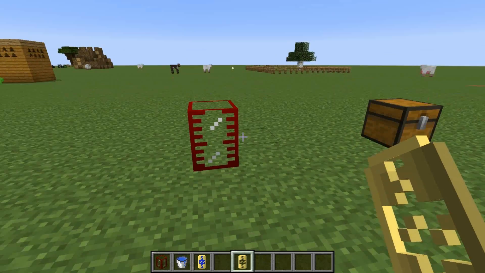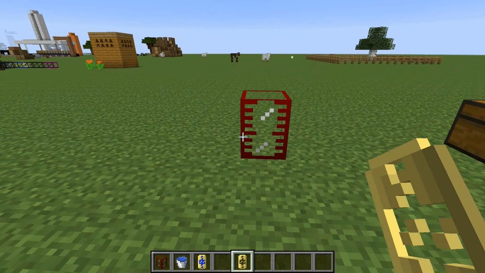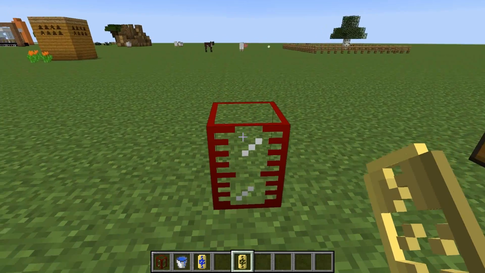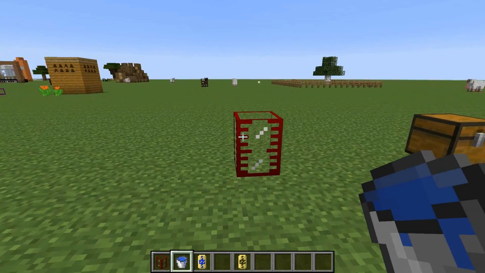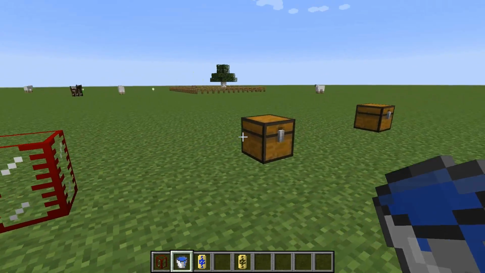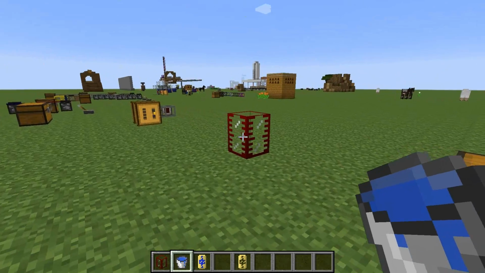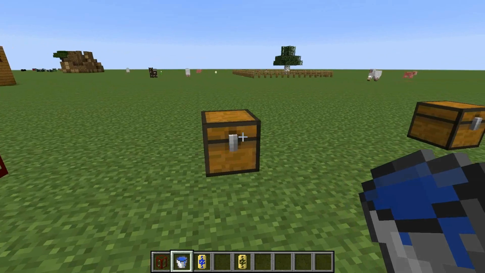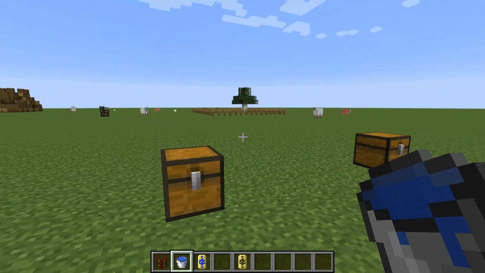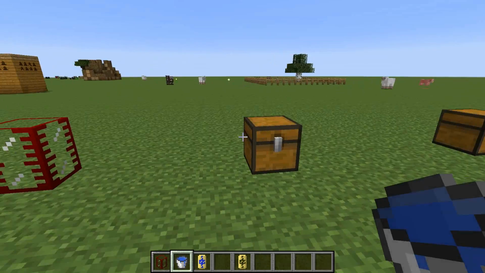But when you're storing things for a long period of time and you want to use them as you need, tanks suck. And the reason why is because they don't hold that much. So they take up one block. I'm going to give you an idea of what you can fit in one block with a Buildcraft tank versus with a chest full of water buckets versus a chest full of wax capsules.